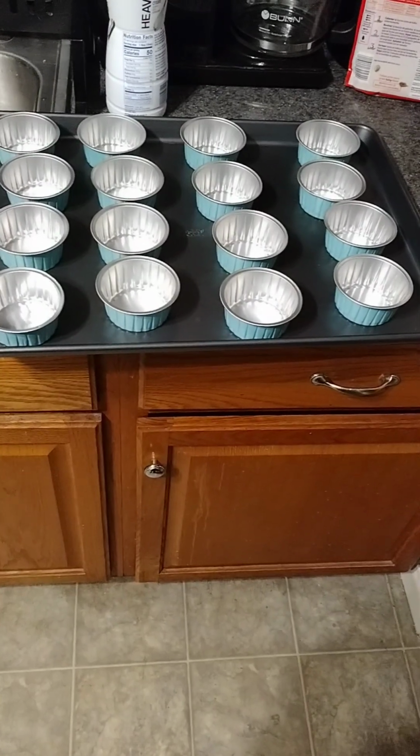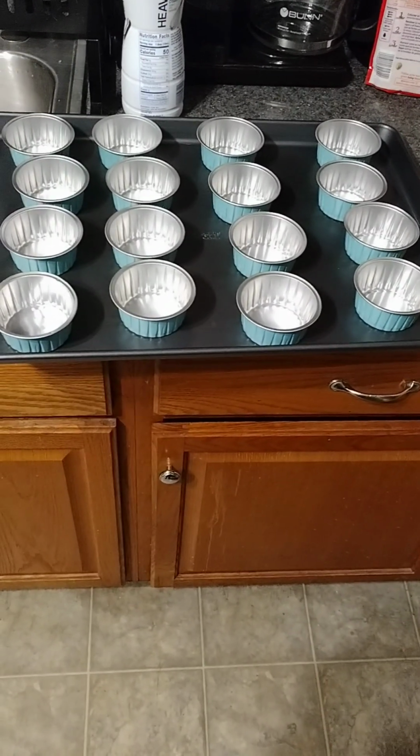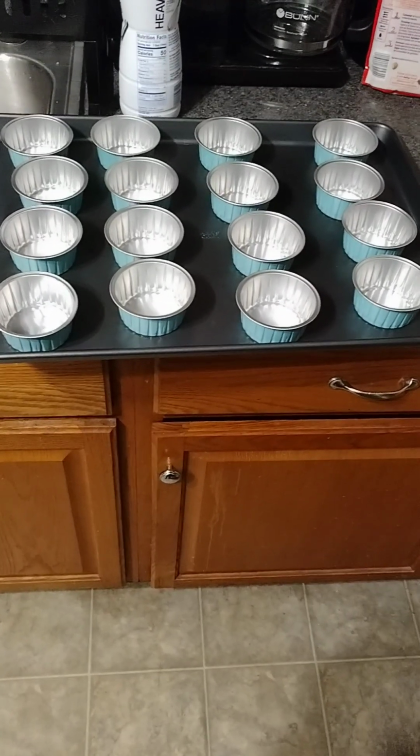I use foil ramekins because it's easiest. I don't have to clean them and I can just throw them out.